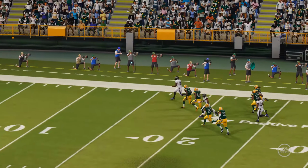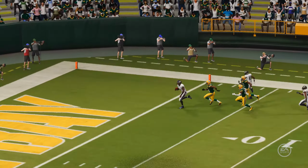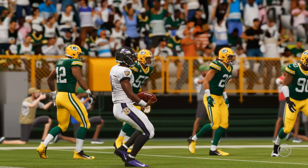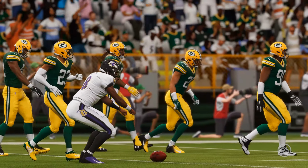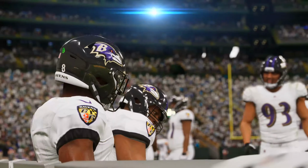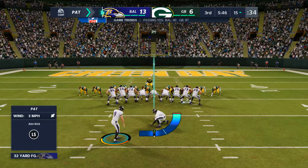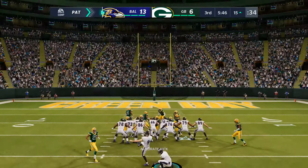Man, we didn't even get a chance to settle in for that drive. A quick strike of 75 yards, and they find the end zone. Don't you get the sense that film study was behind this one, that they saw something that they thought they could take advantage of? The key is calling it in the right situation, knowing when it exists to go to it. They did exactly that.